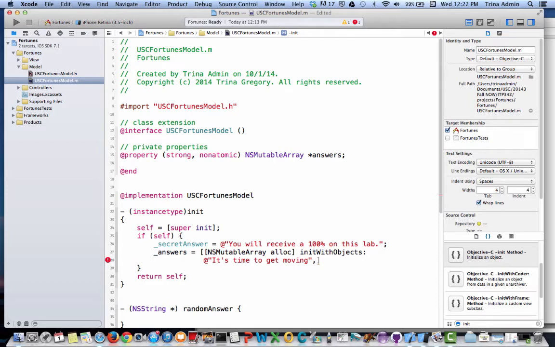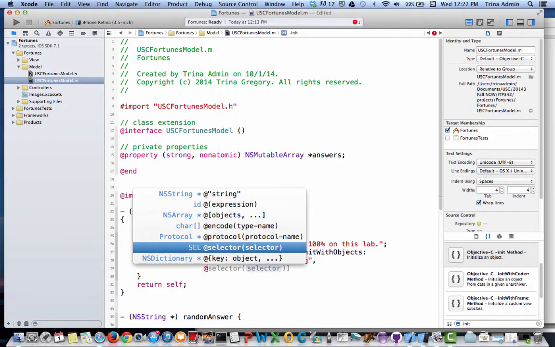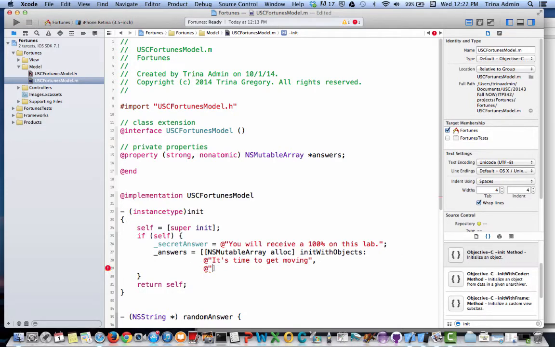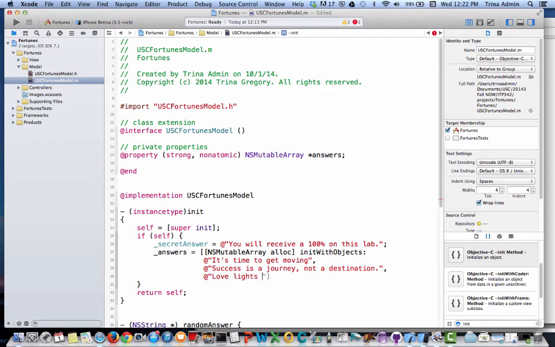I'm going to put a comma at the end of each of them. You can create your own. There's a nice fortune for you.